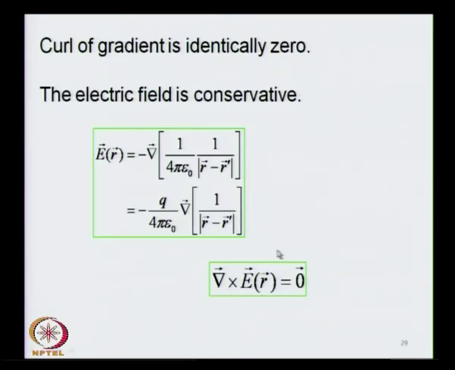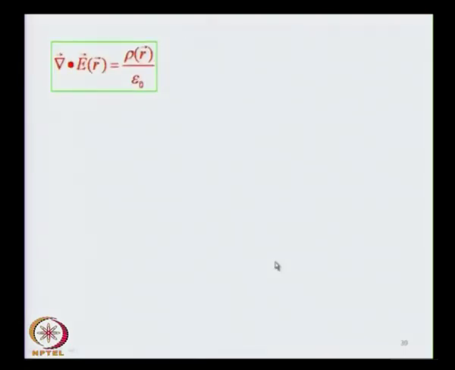So, this is the expression for the irrotational electric field. Let me quickly recapitulate a consequence of Gauss's law, which we discussed in the previous class. You have the divergence of E as the charge density divided by the permittivity of free space. You also have the curl of E to be the null vector. So, essentially you have expressed both the divergence of E as well as the curl of E, and you need these two quantities to express any vector field.